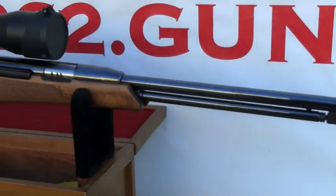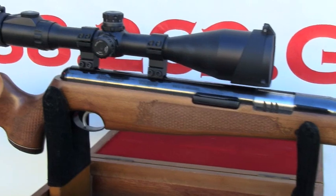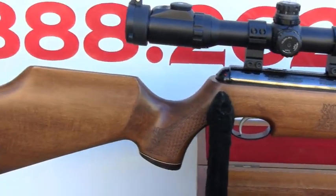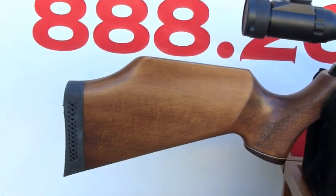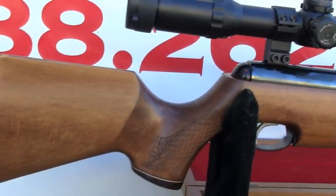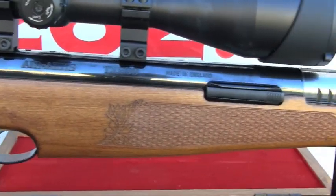As you can see, the AirArms TX200 is no ordinary airgun. It is high polished precision. This rifle is, in a word, elegant. From its fully shrouded barrel to the beautiful beechwood stock, I've not met its equal. The metalwork is truly heirloom quality. I'll be able to hand this down to future generations.